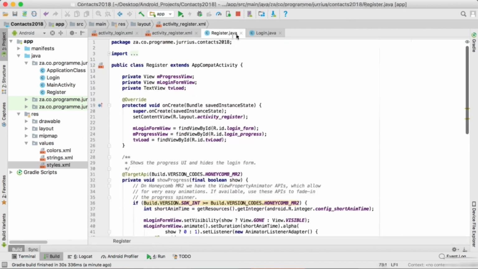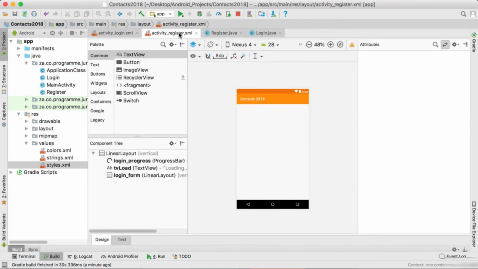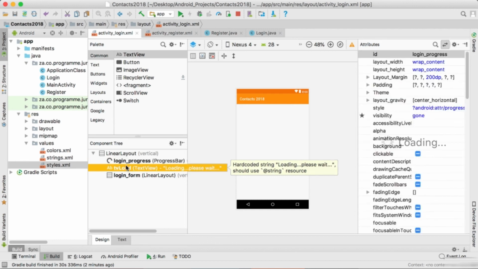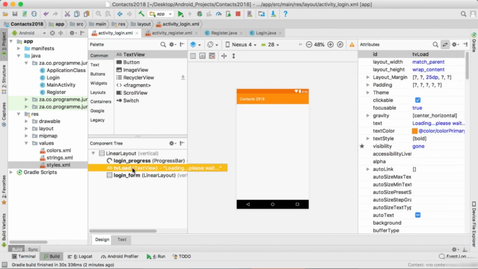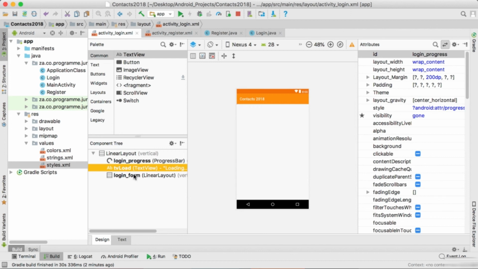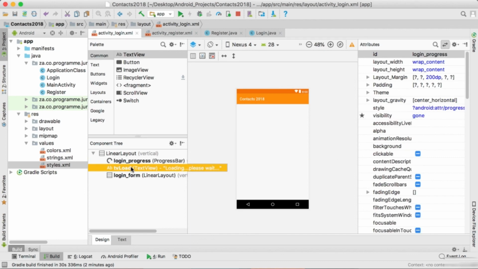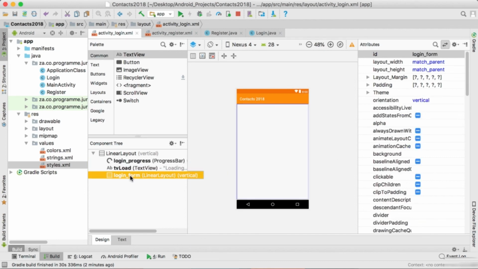Right, so we'll come back in the next video to start with our application. For now, we just had to set up the progress bar and so forth. You can see that my layout is empty, even though I've got the progress bar and a load text view there. But I've hidden them, and whatever we will design, we will now do inside of this linear layout. And then when we show the progress bar and the text view, we will hide our linear layout.